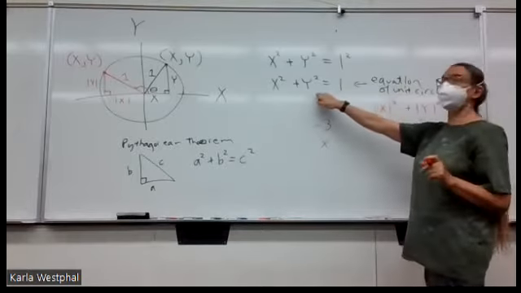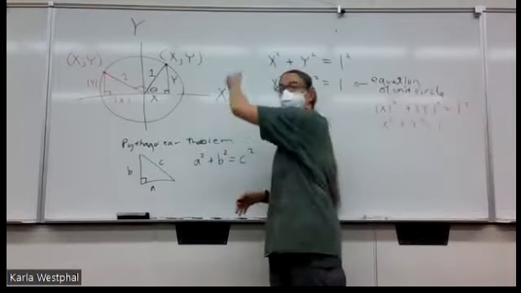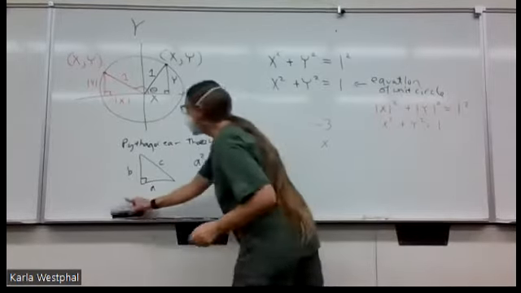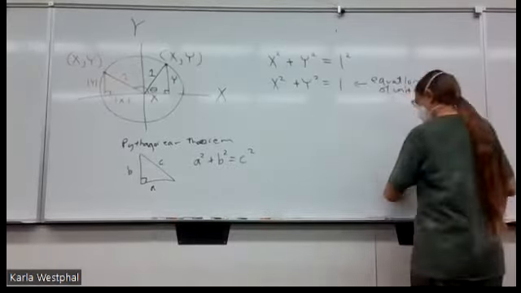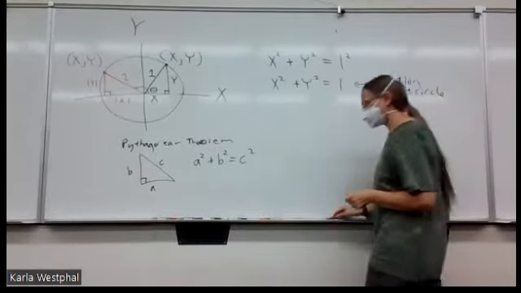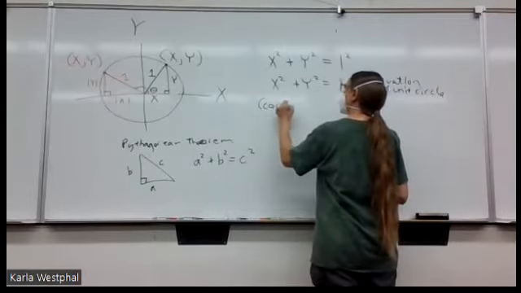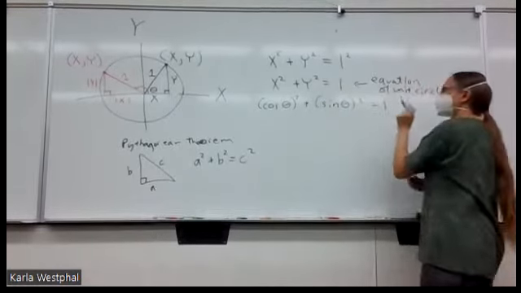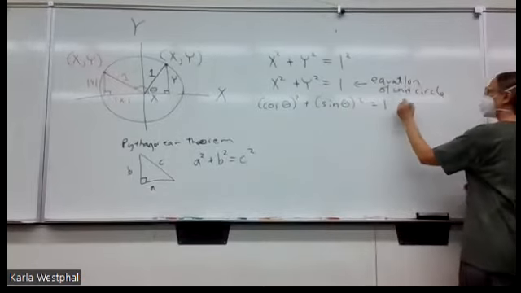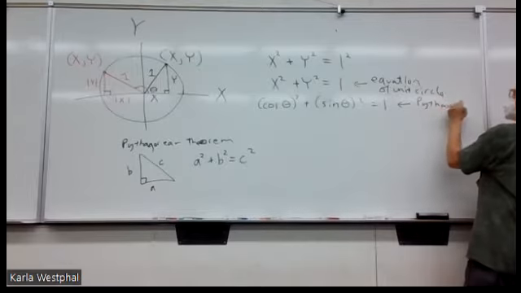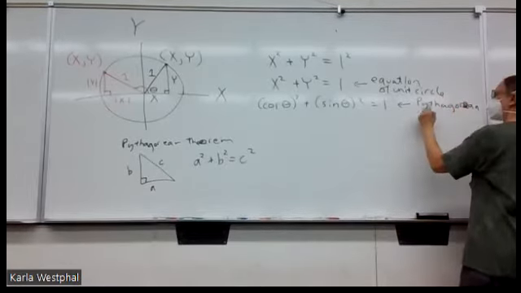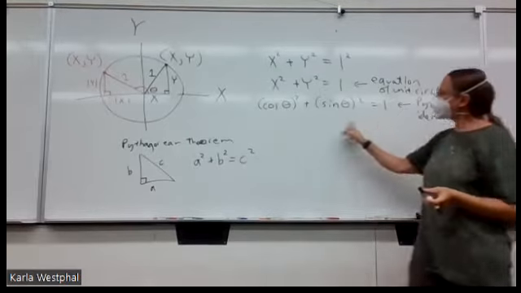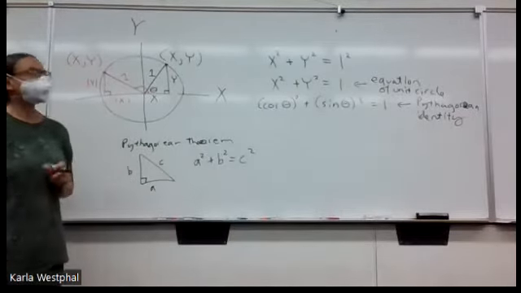So this equation, x squared plus y squared equals 1, is actually the equation for this entire circle, not just that first quadrant. Okay. But I know what x and y are, because x was cosine of theta. So this is cosine of theta squared plus sine of theta squared, because y was sine of theta, is equal to 1. And we call that a Pythagorean identity. And this is the primary one that we see.